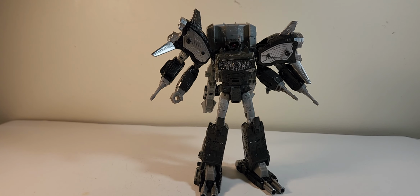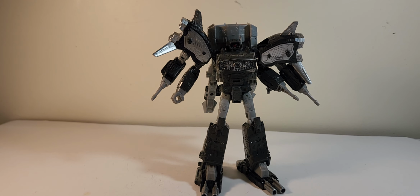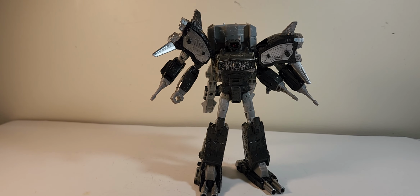Hey guys, welcome back. Today we will be looking at the Transformers Generation Selects Galaxy Man Shockwave, who is a black and silver recolor of the Transformers War for Cybertron Trilogy Siege Shockwave.